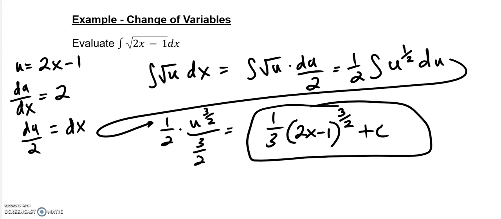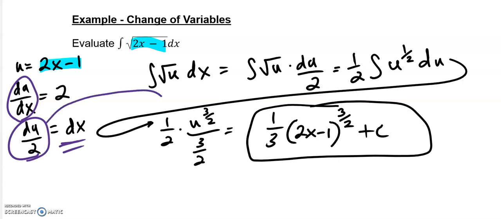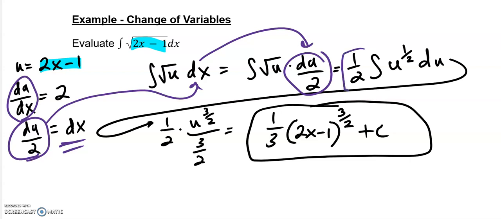So we start off by using the inside function, the 2x minus 1, that is our u. Then we find the derivative. And when we find the derivative, you end up with du over dx is equal to 2. And again, we need to solve for dx because we're going to take the du over 2 and substitute it directly in for the dx, like what I did right there. And the 2 is on the denominator, so when you divide by 2, that's the same as multiplying by 1/2. So I just brought that out into the front of the integral, since that's a constant.